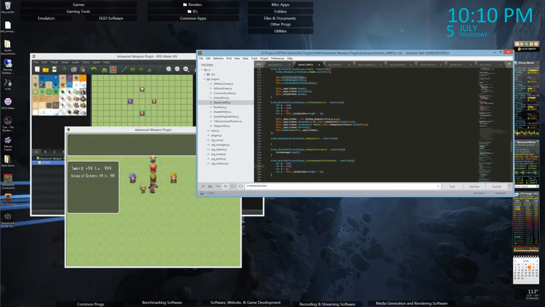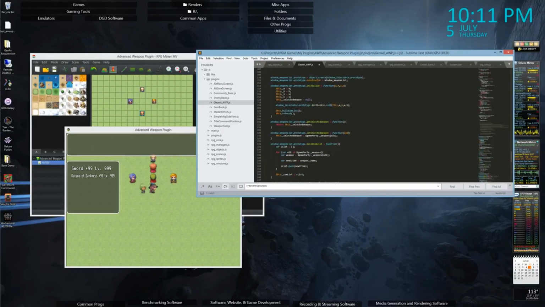So how we're going to do this now is on the X, what we're going to say is var this._wepListWindow.getWidth, and I'll need to add the function to do that. Window_WeaponList.prototype.getWidth, and just return this._W.